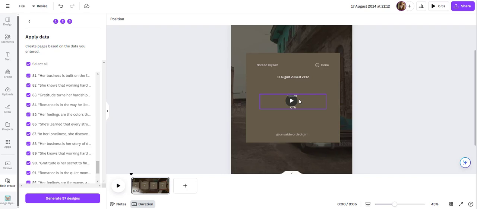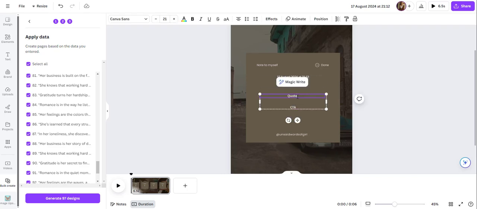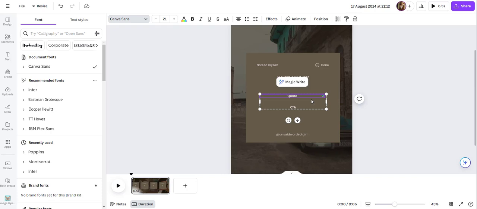One more thing you have to keep in mind is, if you want to change the size or the font, you just have to click over here before going for this generate design. Click over here, go for any size, or if you want any other font, you can go for this. And once you are done with everything, sizes, fonts, then you move forward to this generate thing. So that's it.